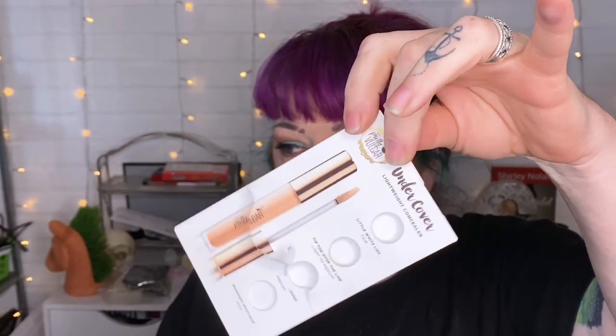So let's go over everything in the box and what I felt about it all. Let's move Mr. Piggy over here. Love that mirror so much. Okay, so let's start off with this here. I ripped the package, but the Pretty Vulgar under eye concealer, I do really like this, and I'm excited to try more. I don't often get Pretty Vulgar. I think you can only get it at Sephora and online, and my Sephora is several miles away, so I don't tend to go over there. They might have it at Ulta, but I've never seen it at my Ulta, so I don't know. But I did really, really enjoy this concealer. I really like that a lot.